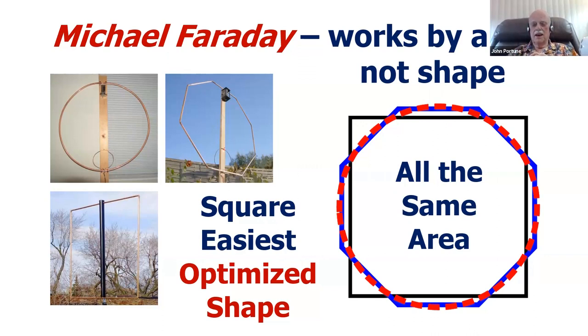But if you build it out of plastic, it's much cheaper, much easier. A square is the easiest shape, and as Michael Faraday proved way back in 1850, it works just as well as round or octagonal. Don't waste your time building magnetic loops round. I've seen some hideous articles on the internet of people building all sorts of awful jigs, trying to bend heavy copper pipe into circles. What an awful thing to try to do. Build them square. That's the optimized shape for a magnetic loop.